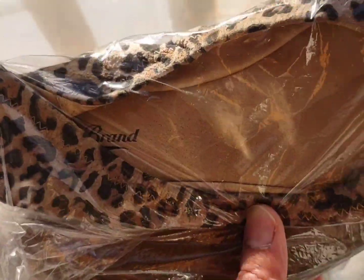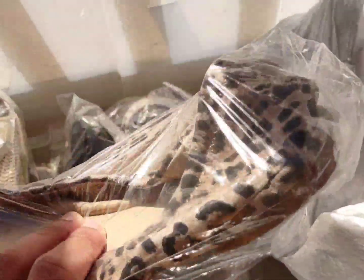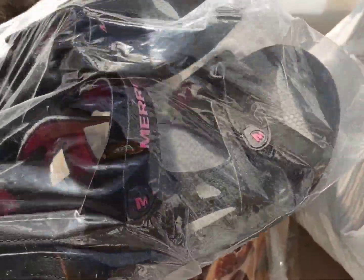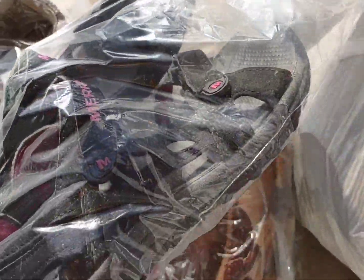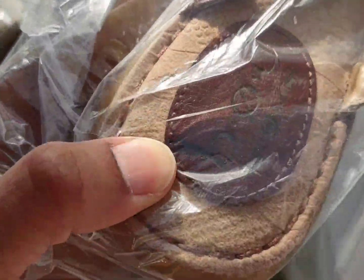Lucky Brand, this is not anything that I would get excited about, just a leopard print pair of ballet flats. No thank you. Merrell, also nothing to scream for. Just a black pair of lady sandals. I have sold Merrell before, but I can live without these. Then I have this pair of VOC flip-flops. They're kind of cute with the little bead work and the bamboo. Great condition. Actually got a little bit of memory foam in here, but VOC isn't moving.